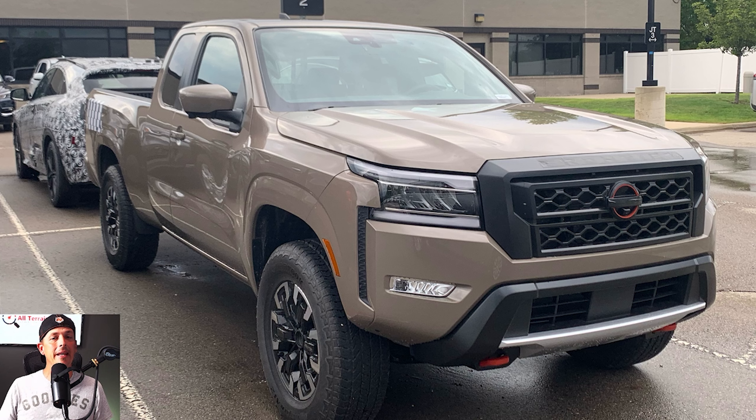We were told a couple years ago by Nissan heads that the Frontier is going to help sell Titans — well, if you're styling the thing after something that's not already selling, I don't understand that philosophy. But we did get a new front end, and the hood and everything looks more aggressive. I actually like the headlights. I broke the story on the Frontier about two years ago when I released a photo of this thing, and I'll throw a link above of a potential Nismo version — Nissan still has something planned for this thing even though they won't admit it.